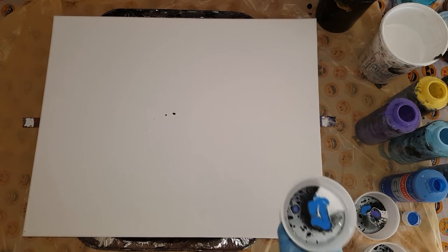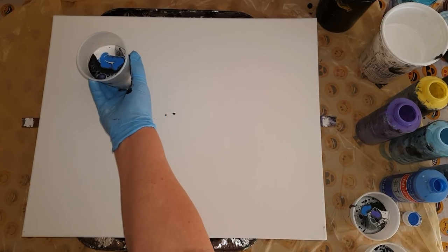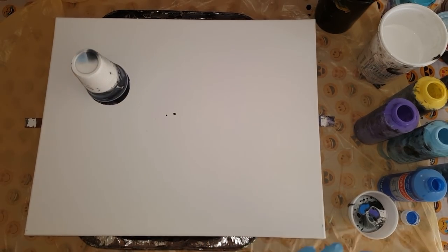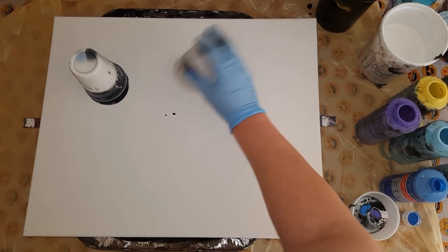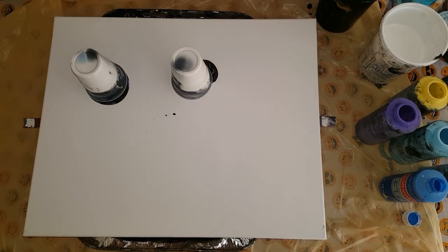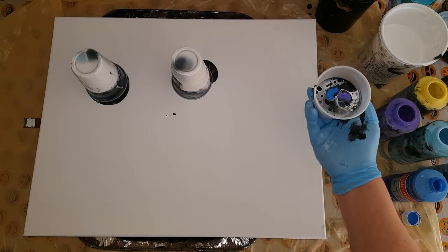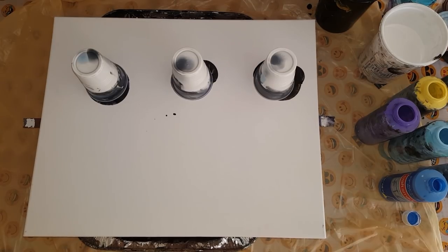Alright, now the funny part is if I can flip it right. So far, so good. Little spillage there. Oh my goodness, I made it. I hardly ever do flip cups. So I'll just wipe that one out.